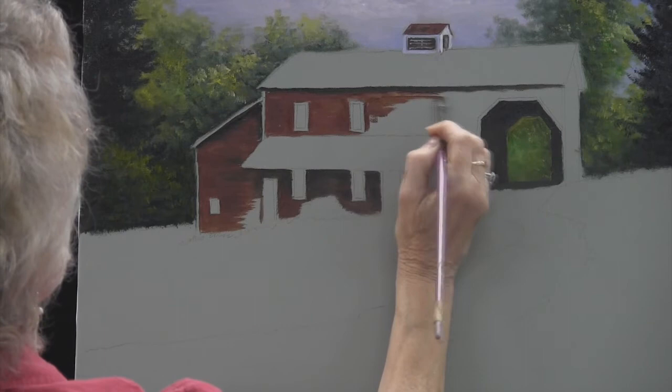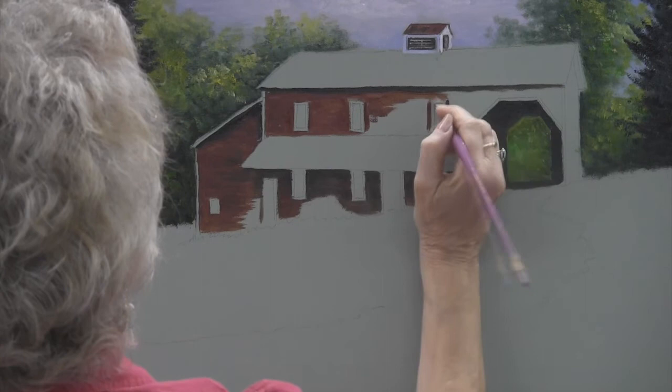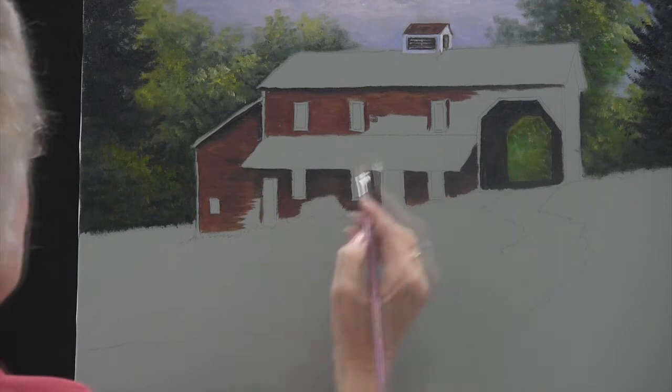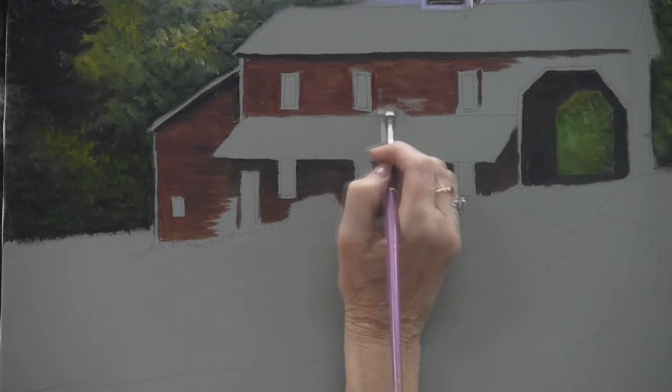Again, this doesn't have to look real smooth. You can have the streaks in it because that just adds to the character of the boards. You can get a few little streaks in there, that's even better. Farm siding can have a lot of different values in it, lights and darks, and have the rusty red in here, and then, like as I said, once this is all based in with the dark, then we'll have a few little lighter boards across the base of this.